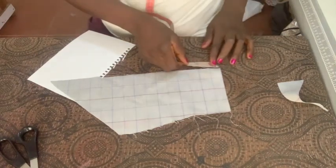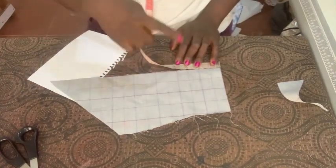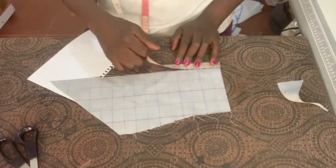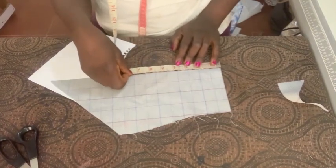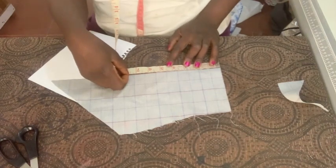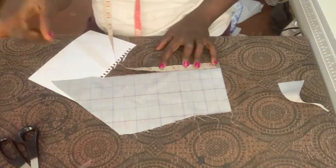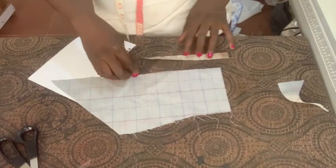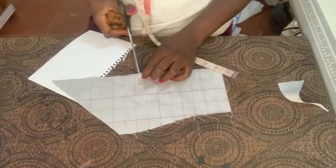you mark from the waistline down with 7 inches or 7.5, it depends on how big or thick the person is, but mostly it's always 6.5 to 7 inches, depending on the size of the person. So let's say we are using 7 inches, you go ahead and mark your 7 inches and place a notch on that area like this.